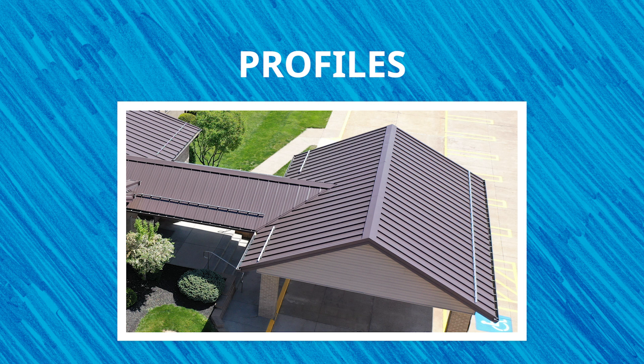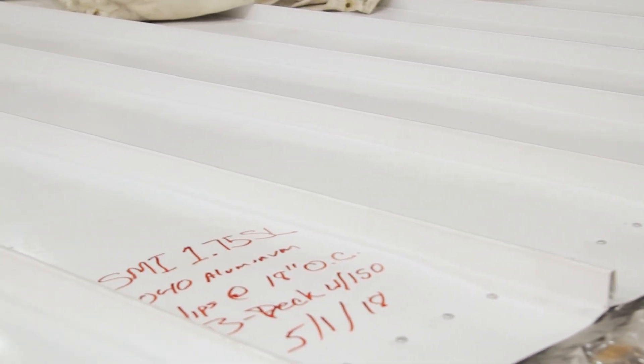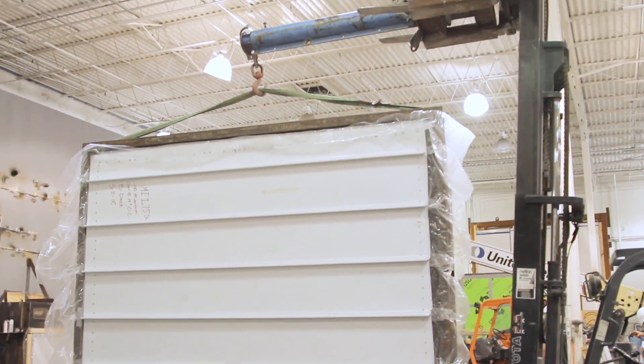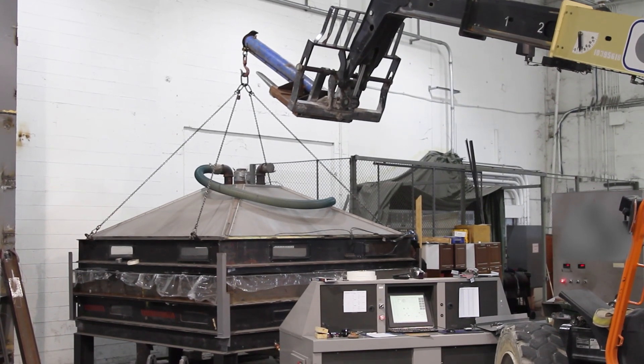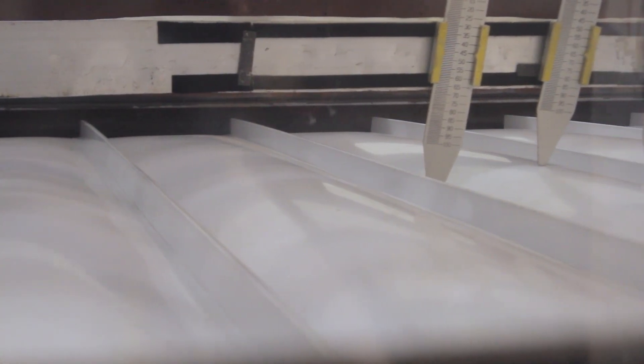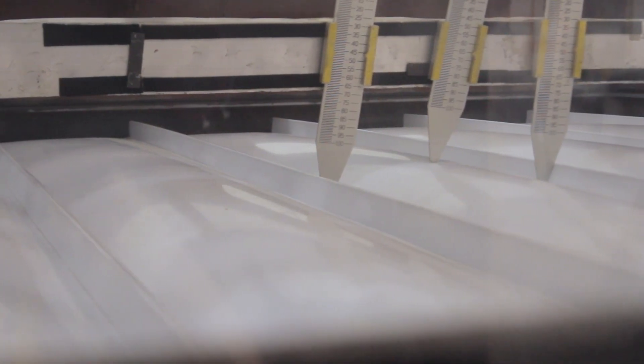What profiles will you use? Will you need engineered or non-engineered profiles? When choosing and ordering the right metal coil for your project, you need to know what profiles will be used and if engineered or non-engineered profiles are specified. If the project requires engineered standards or testing, these standards or tests will dictate the panel profile and coil and panel widths you can utilize to remain within the engineering requirements.